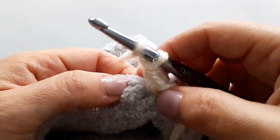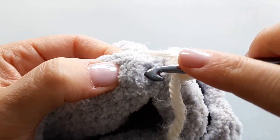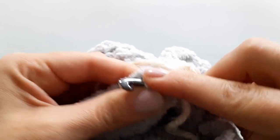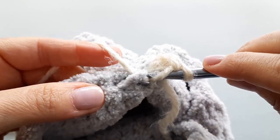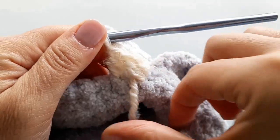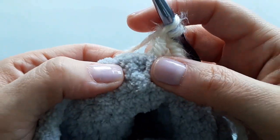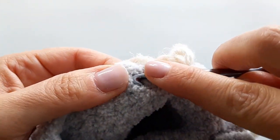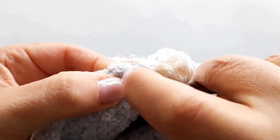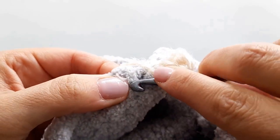So I'm going to do that again into the next post. So now I can kind of push my stitches forward and see. So my next post is right here. So I'm just going to kind of go into one of the loops of the post, just like that. Pull through 2, and pull through 2. So I'm just leaving the tail there. I don't want to confuse you guys if you're a little bit on the newer side. I'm going to do that again. I'm going to yarn over into the next post. I'm going to find a loop or 2 that I can feed into. Oops. Maybe a little tricky, so just be patient.